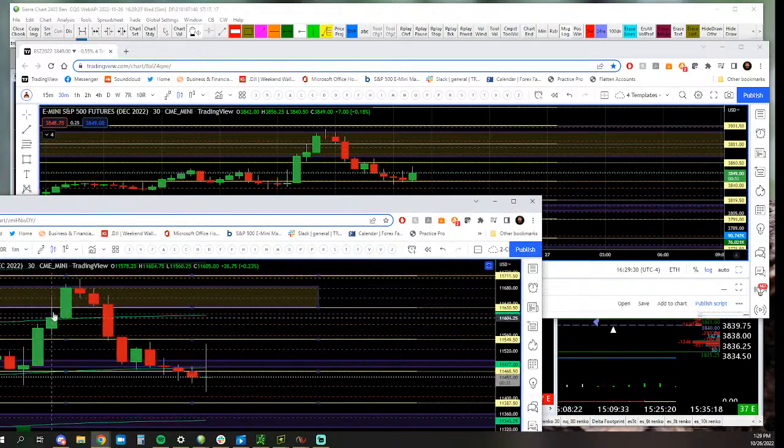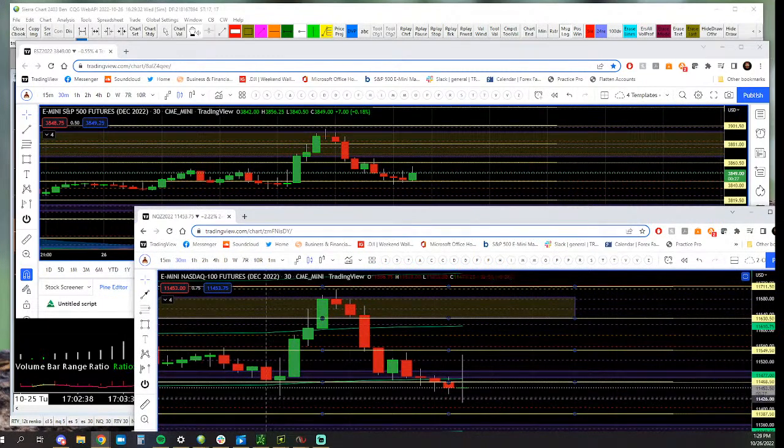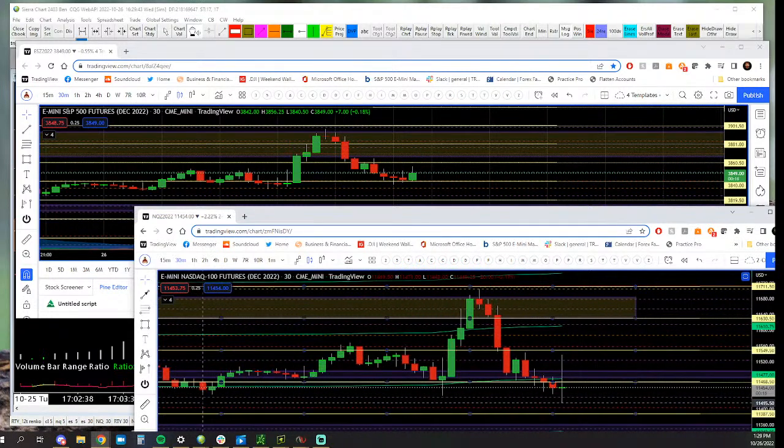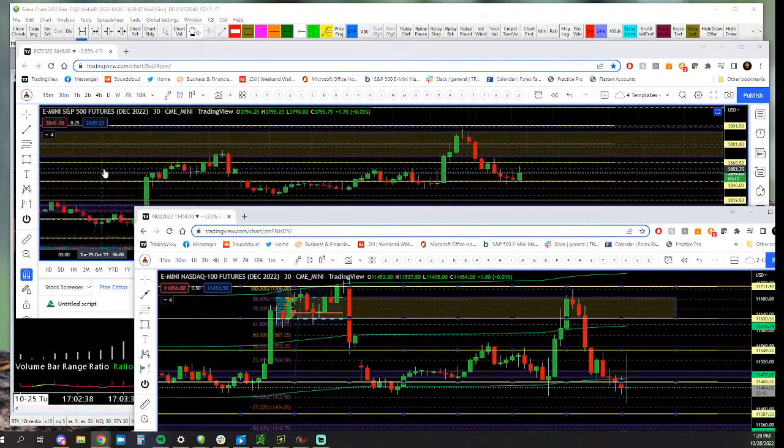You can see the direction in general was aligned. If you got a green candle on NQ, you probably had a green candle on ES. If you had a doji, you probably had a doji, right? There were some places where that wasn't true, but generally the same moves. The difference was the location.